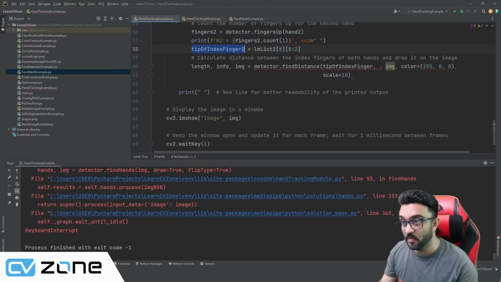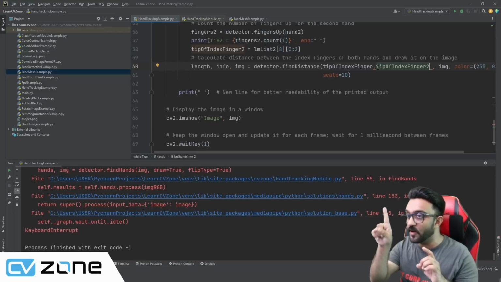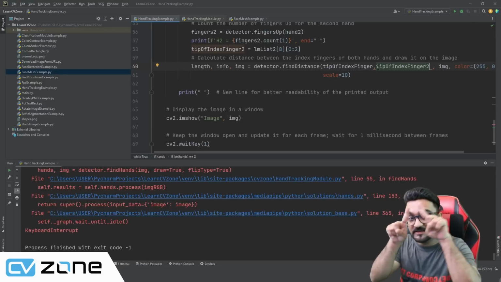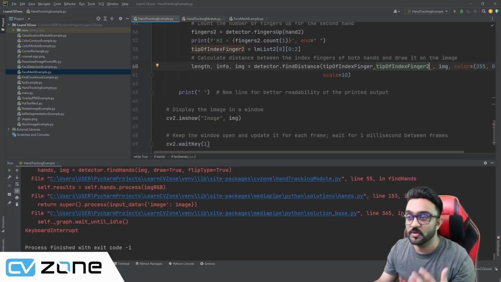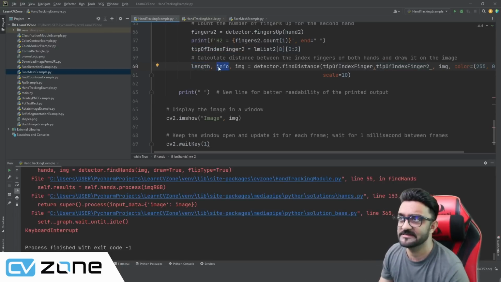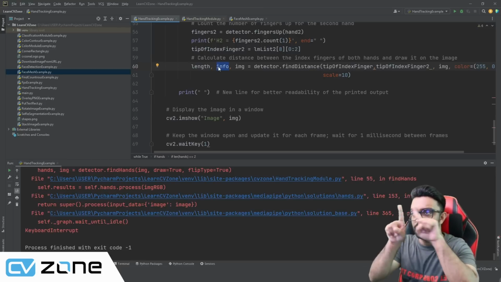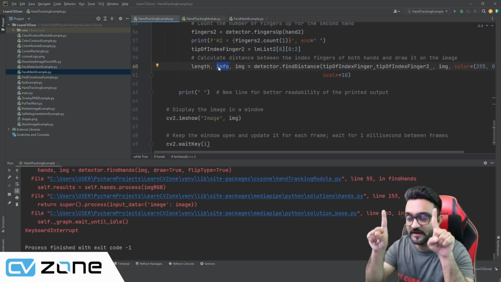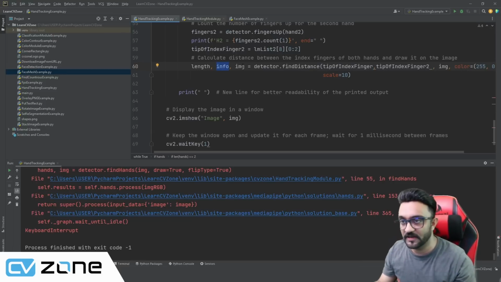So now what it does is it gets the index finger of one hand and the index finger of the second hand, and then it finds the distance between those two as well. So it will give you the length of that, and the info basically is the 2 points and the middle point as well, the center point of that line. So if you wanted that, you can get that information.